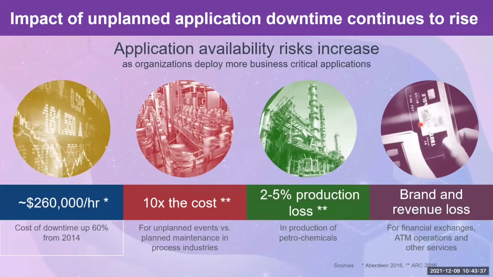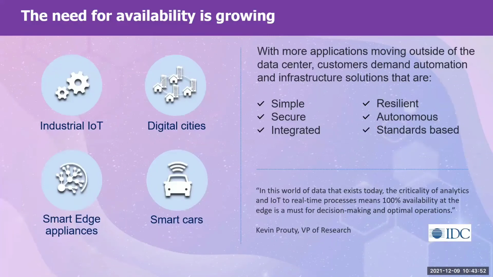So this is, again, I can't stress enough that availability and cybersecurity have to work hand in hand to ensure that there is no disruption to the services. Let me move on again. Okay, so as the impact of unplanned downtime increases, the demand for availability solutions is growing also.